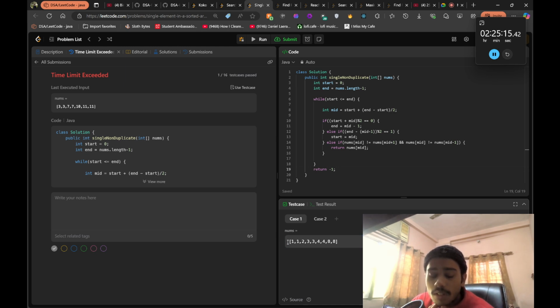So basically what we can see is, suppose 0, 1, 2, 3, 4, 5, 6. So the middle will be at 3. So 0, 1, 2, 3. Considering this third element, if middle minus 1 is at an even index, then it means we don't even need to search in the left hand side.